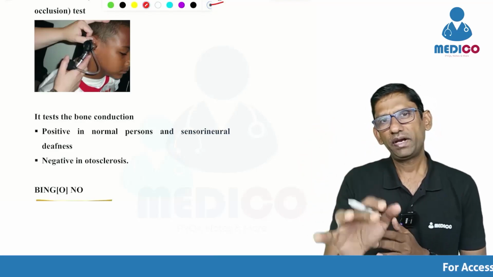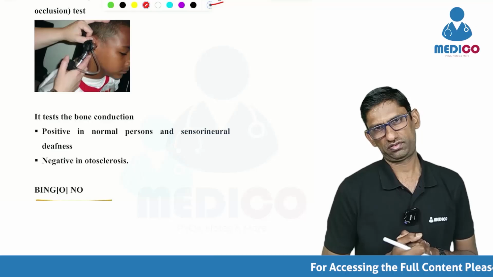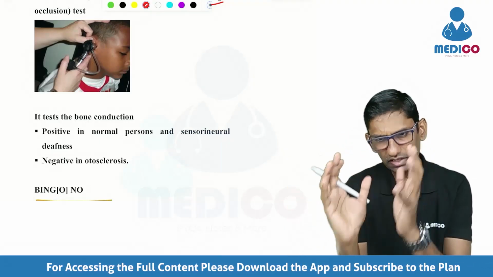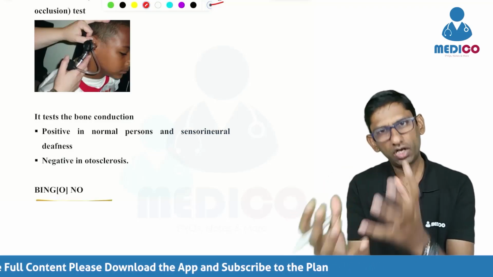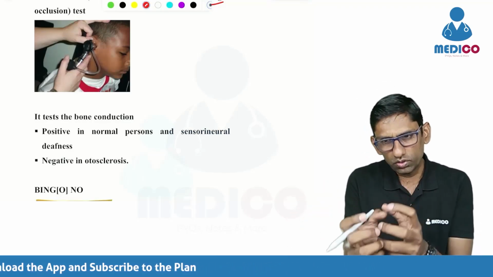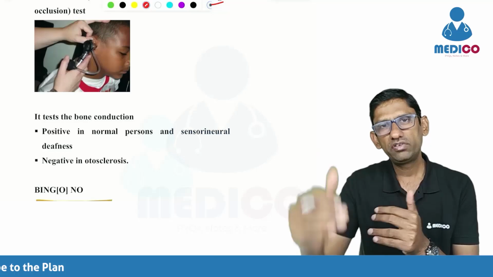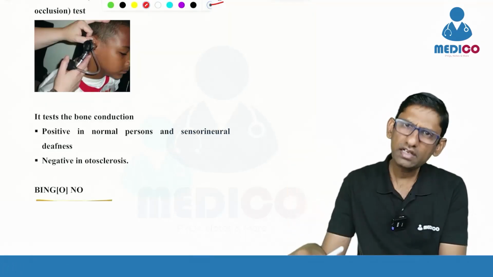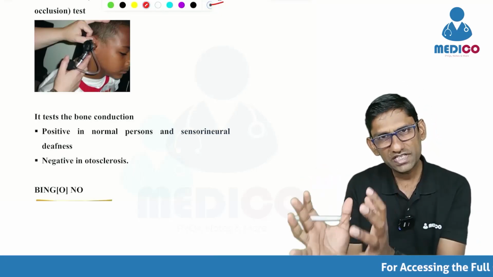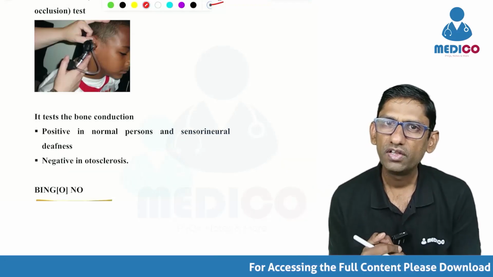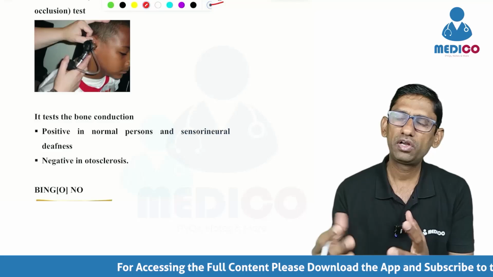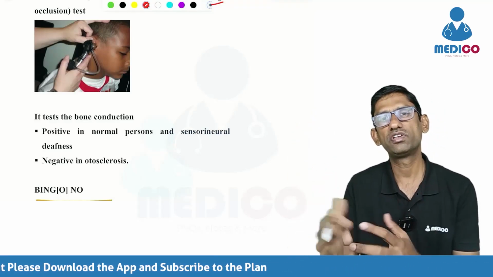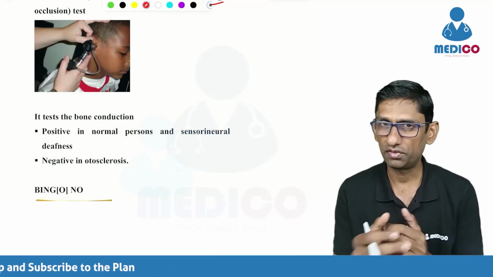But if the patient already has a conductive hearing loss, where either the meatus or the ossicular system is already jammed and not working properly, alternately increasing and decreasing the pressure will not make any difference, because it is already not working. It is jammed in a conductive deafness. So altering the pressure will not make any difference for the patient. They will not hear any increase or decrease in intensity. There is no change in intensity for the patient.